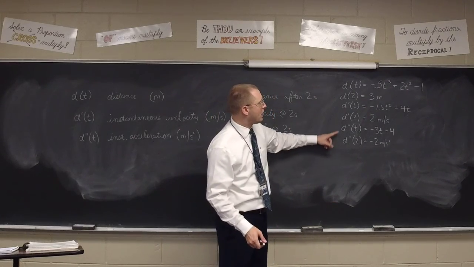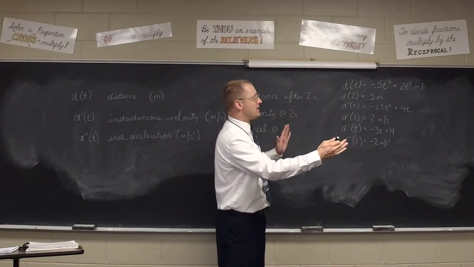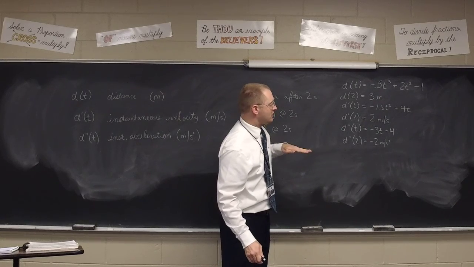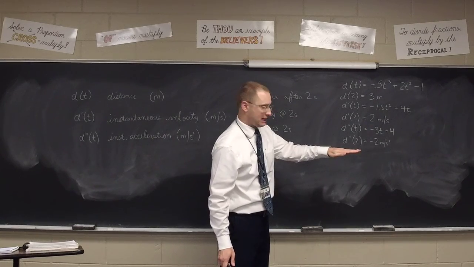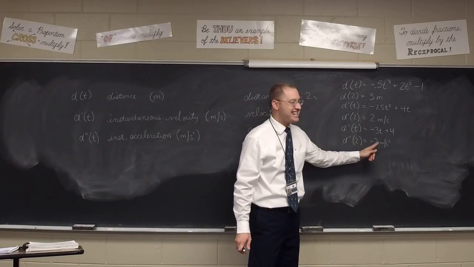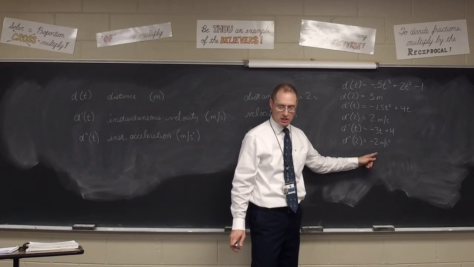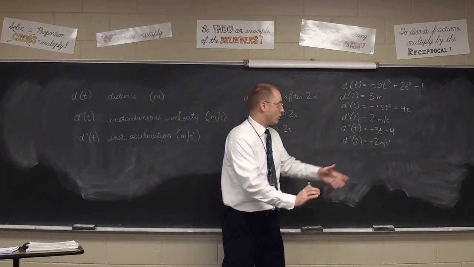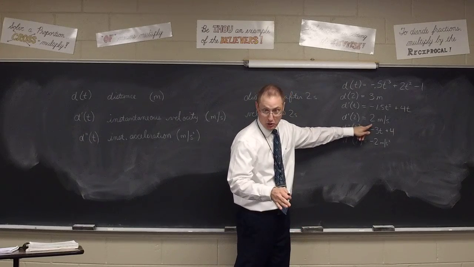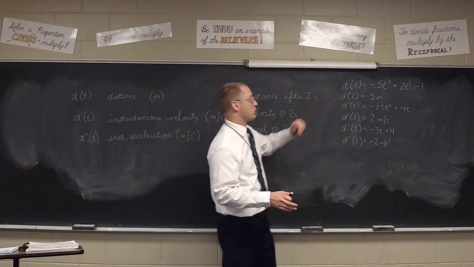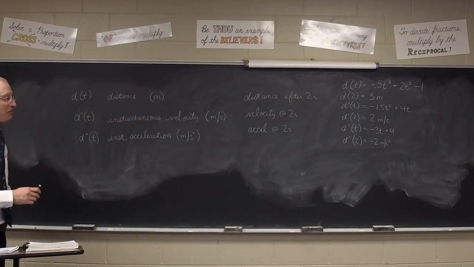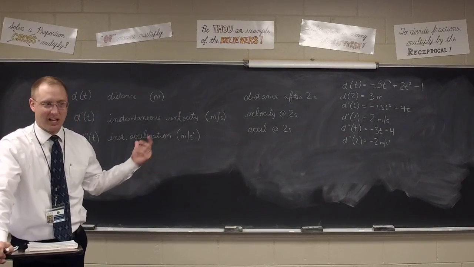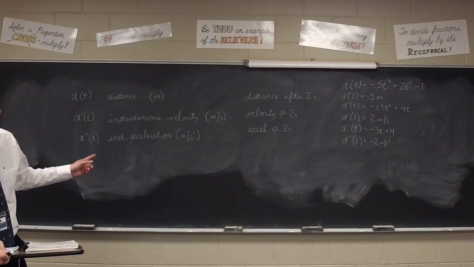That's really interesting. After 2 seconds have elapsed, it's gone a total of 3 meters. At the 2 second mark, its movement is forward 2 meters per second, but the acceleration is negative. Do you remember what negative acceleration is from physics? It's slowing down. So it started off fast and it's slowing down at this instant. So it had been going faster than 2 meters per second, but it's been slowing down, gone a total of 3 meters. Some interesting stuff here we can conclude from this. Again, do you have to do all the other conclusions? No. But, you know, hey, I like to tie the physics in a little bit here. Questions on this? All right.